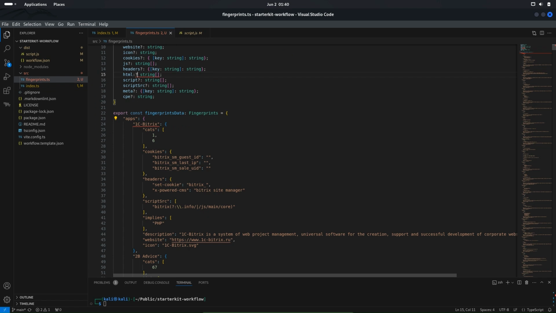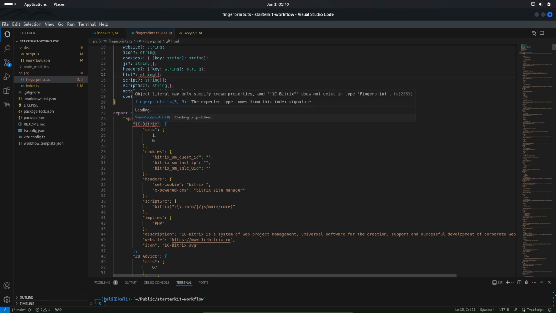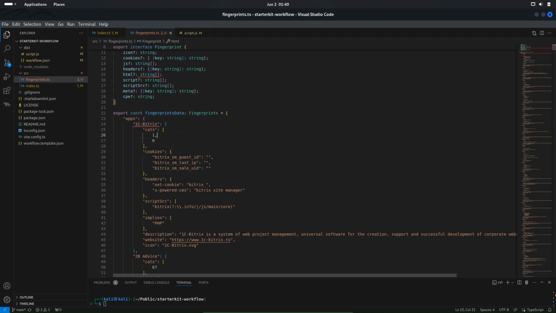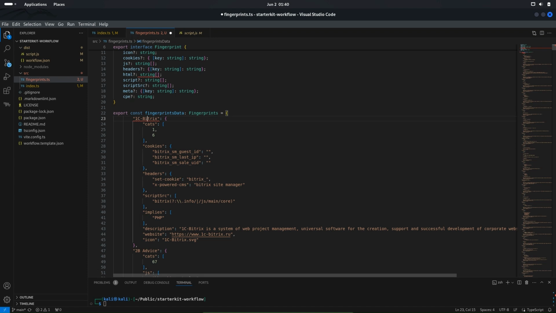All right. HTML question mark first. And one more thing. Does not exist in type fingerprint. All right. Just remove apps. These are apps. I only need them.